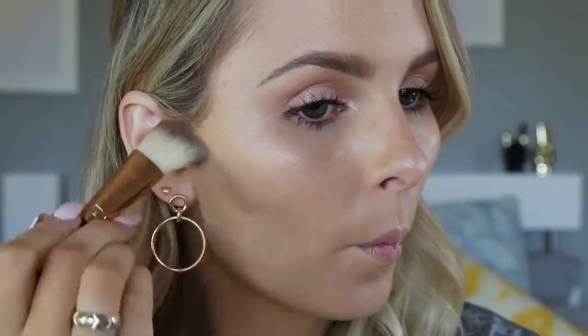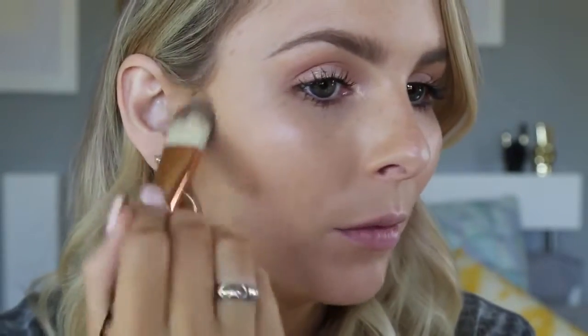I'm now going to contour my cheekbones using the Dream Cream Contour Cream Palette, and I'm going to use this shade here, which you can see has been used a couple of times before. A really easy way to contour is pull a fishy face and apply your product in the hollows of the cheekbones that you create by doing that. And then make sure you just blend it out really well. You want to stop about here because otherwise it goes a little bit too close to your mouth.